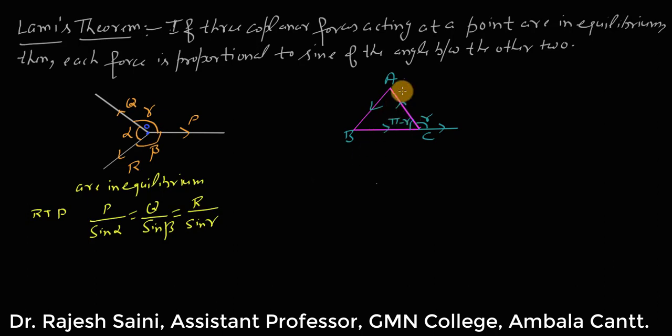And the angle over a line is 180 degrees, so this angle will be nothing but pi minus gamma. Fine. So now look over here also, this line is converging, this line is diverging, so I have no option but to extrapolate this line also.